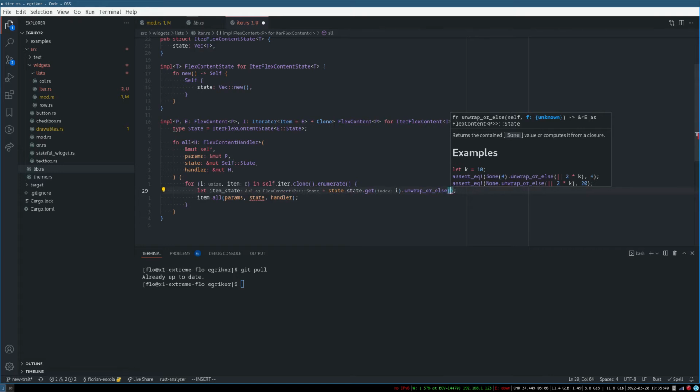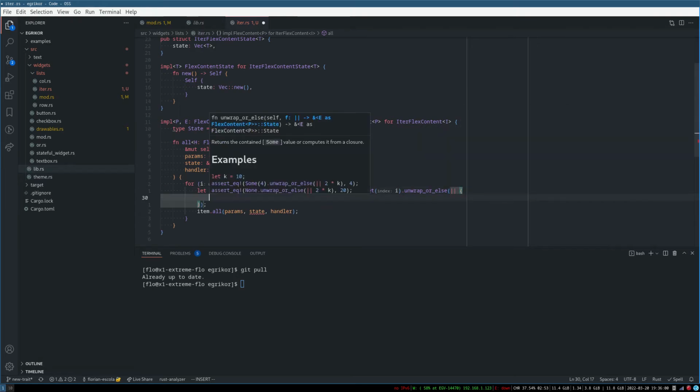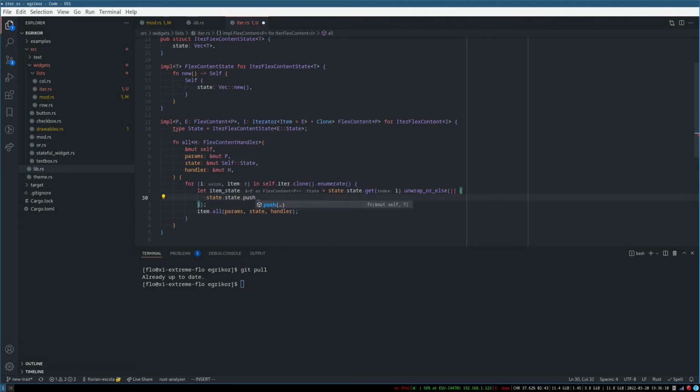Right, sure. Otherwise, is that a mutable function? Probably. We want state.push.